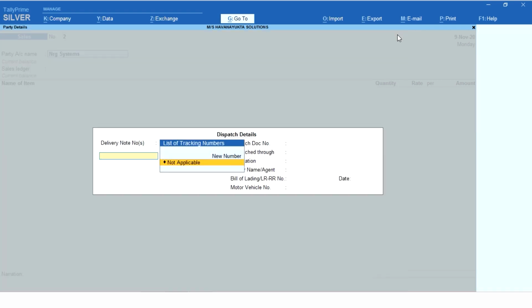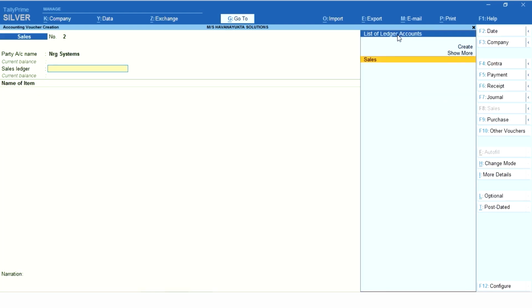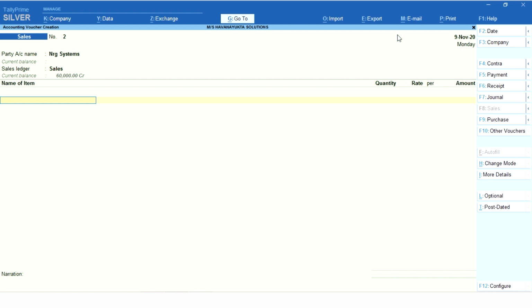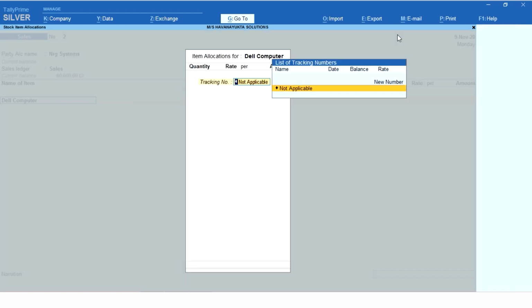The same option will be asked in each and every mode, our dispatch details. So you can fill all the details if it is required and you can accept the screen. So in the sales ledger we go with sales and we go with Dell computer. The tracking number we go with not applicable.